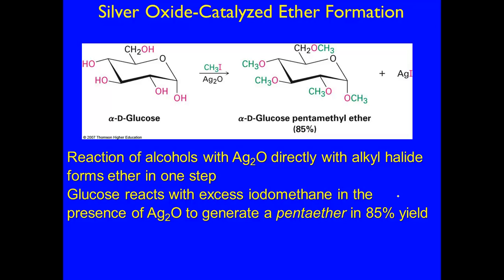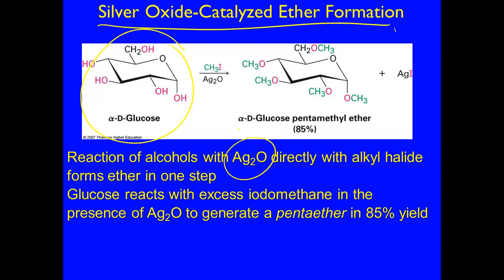Anyhow, there is another way of making ethers that's called silver oxide catalysis of ether formation. This is normally used in carbohydrates. Carbohydrates are polyalcohols, polyhydroxy compounds. There are too many hydroxy groups. Sometimes we need to protect all of them or convert them into ethers. So we use silver oxide and methyl iodide. We can make pentamethyl ether here, right? We will talk about these ethers and alcohols in the carbohydrates chapter. We have a chapter for carbohydrates. Just to know that silver oxide catalyzes the methylation of alcohols, especially in sugars.